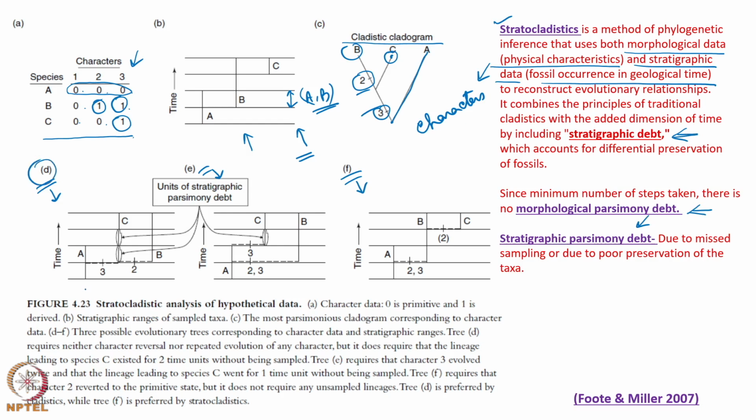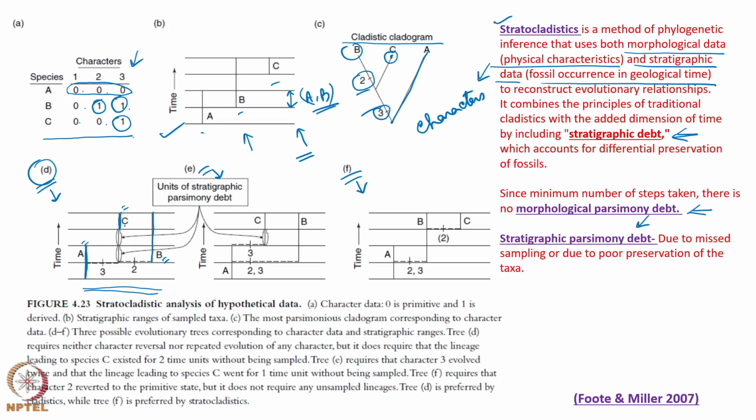We are changing the positions of the species a little. Here you see A, B and C, but we have brought here A, C and B, and that is permitted so long as we maintain the zones in which they occur. These solid lines indicate the zones as they are. One can match this with the original figure.